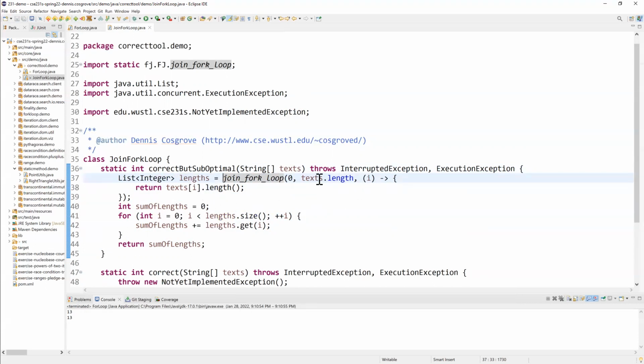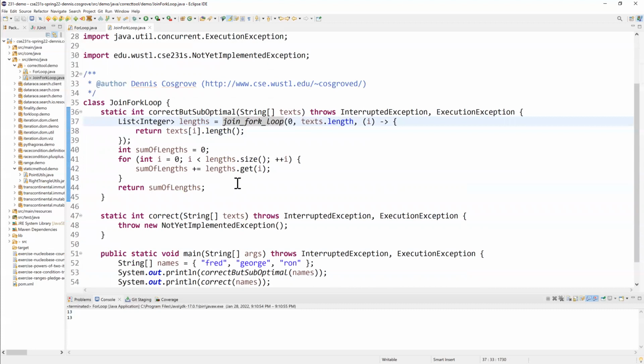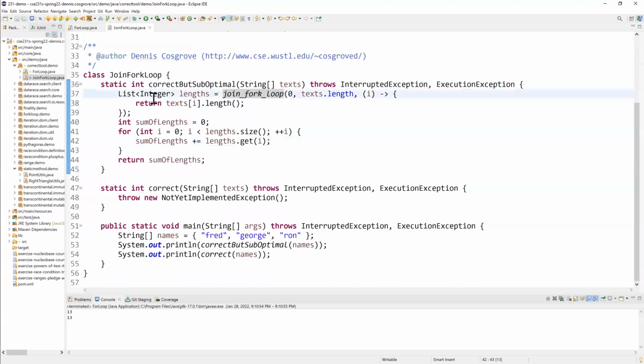We're again using this sort of for i loop instead of the for each loop of the join fork loop. And we're doing it again now with a list of lengths. And we may have inadvertently turned this into an n squared thing, depending on if it's a linked list. We might end up just marching down the list every time to get each additional length. Like I said, it's correct, which is nice, but we can do better.